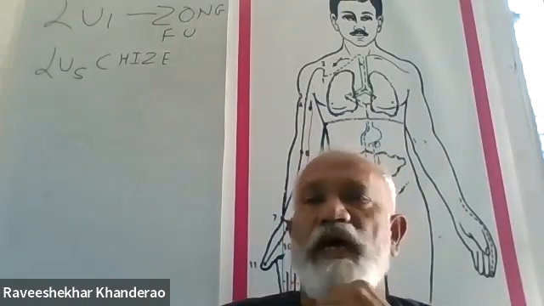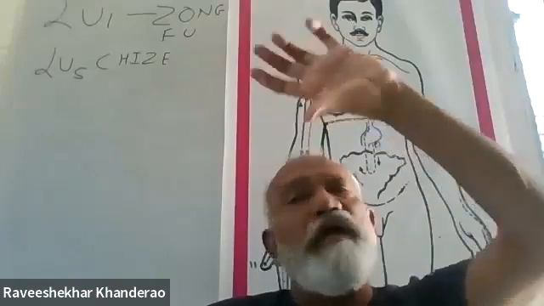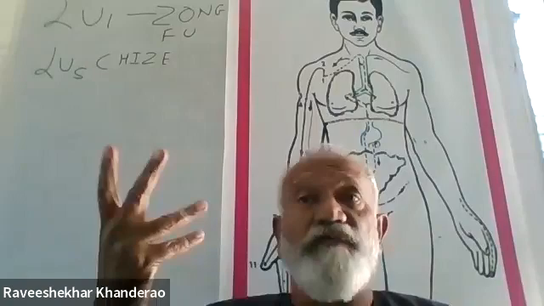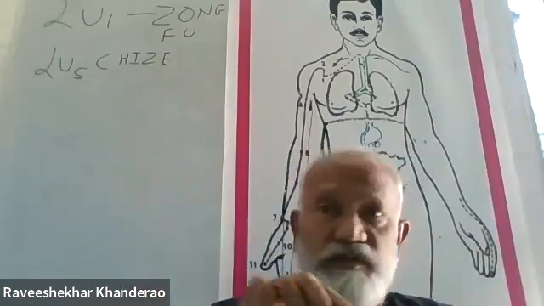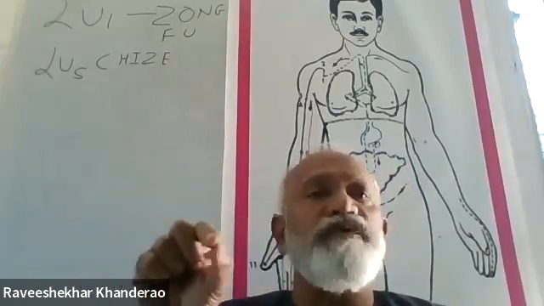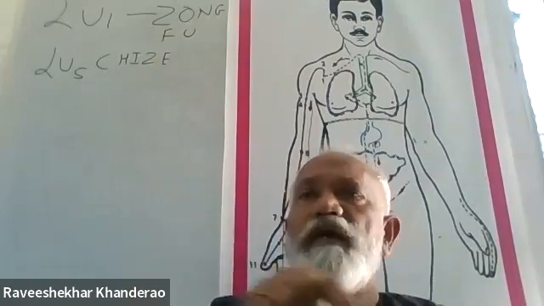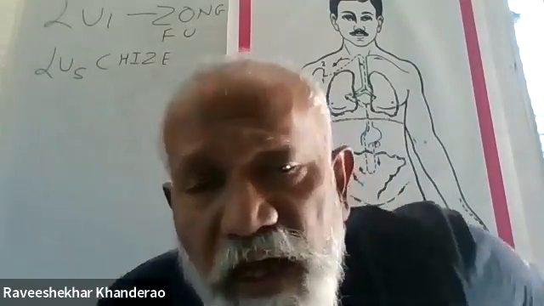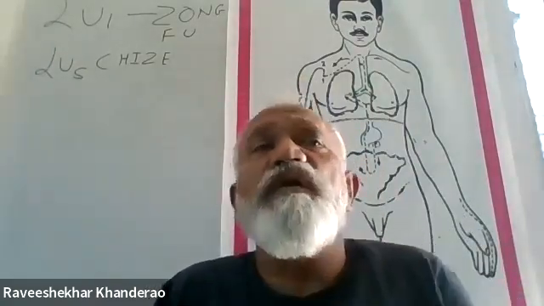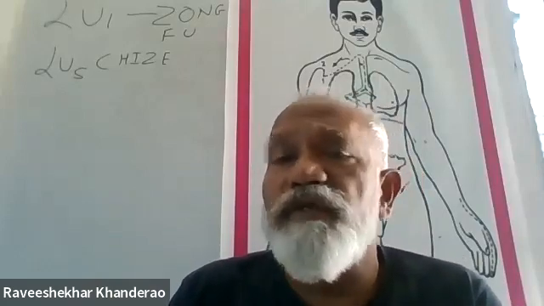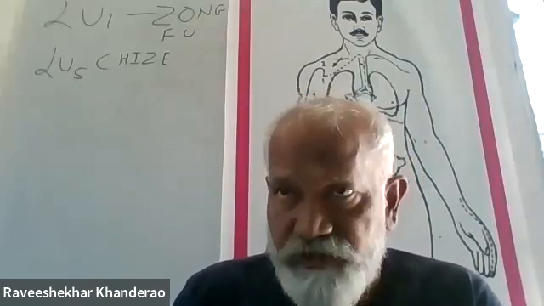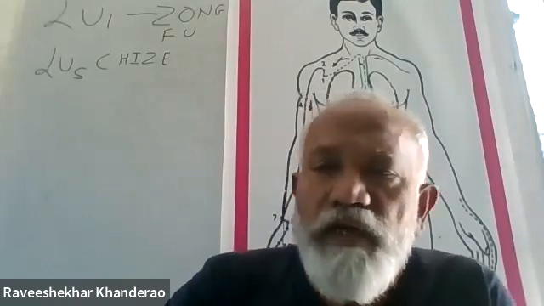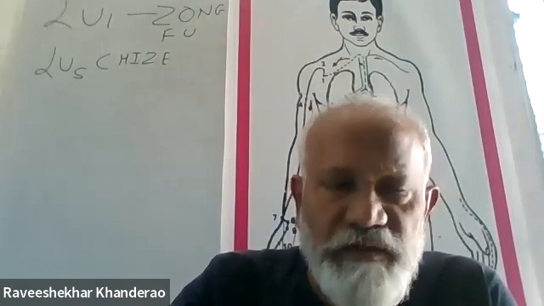So you make your own regimen. Write down which points are for bloody sputum, for coughing of blood. You mention that for coughing of blood in the sputum, use these points. So if the patient comes with the complaint that I have been coughing blood, then you can make use of these two points. Which two points? LU6 and LU10. Okay. So this is how you have to make your ready reckoner.